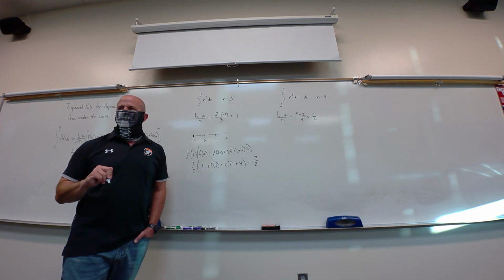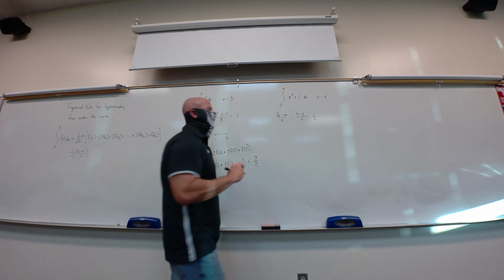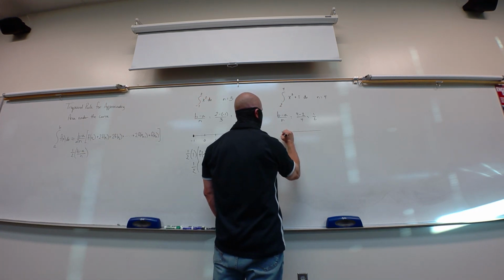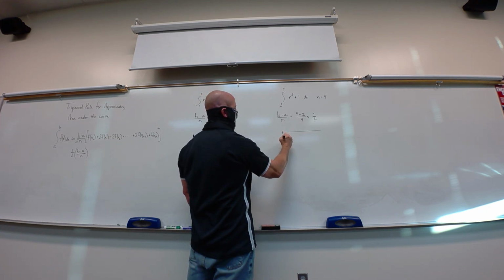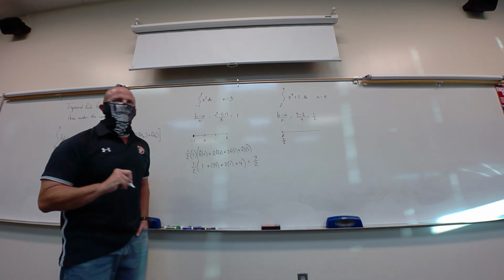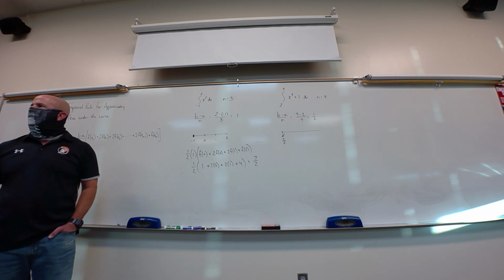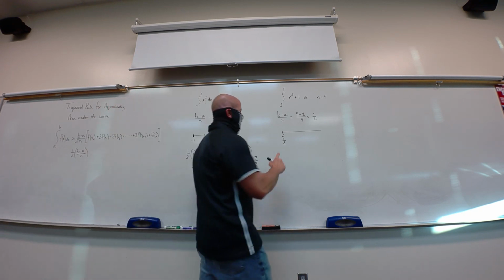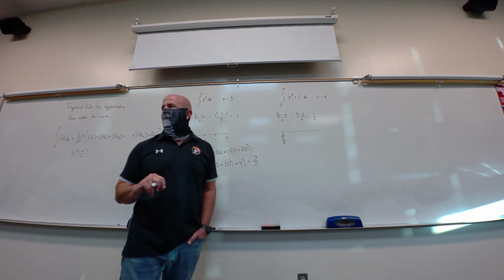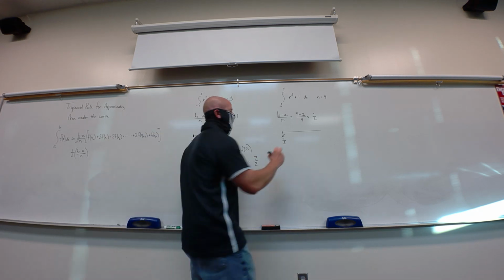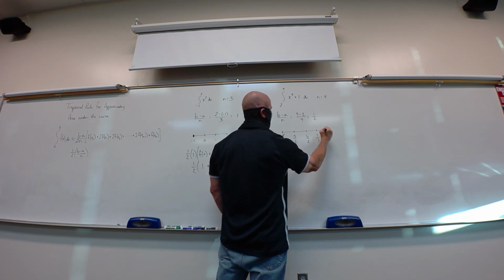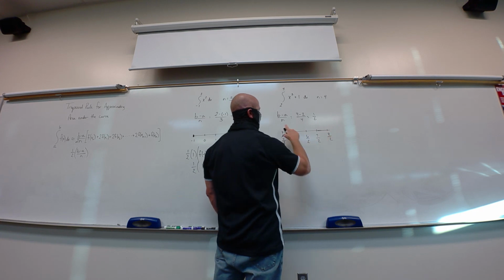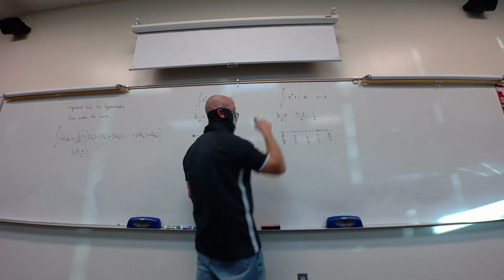You agree with that? You want fractions or decimals? Fractions, okay. So we start at 2. And if I start at 2, what we do with the rectangles, I say go ahead and write that in your common denominator, which would be a half. So 4 halves. Because then you're just adding a half each time. I know 4 halves is 2, and that's fine. But especially if you get some oddball fractions, like maybe an 1/8 or something, it kind of helps you. Because now you'd have 5 halves, 6 halves, 7 halves, 8 halves. And there's my 1, 2, 3, 4. 8 halves is 4. I reached it.